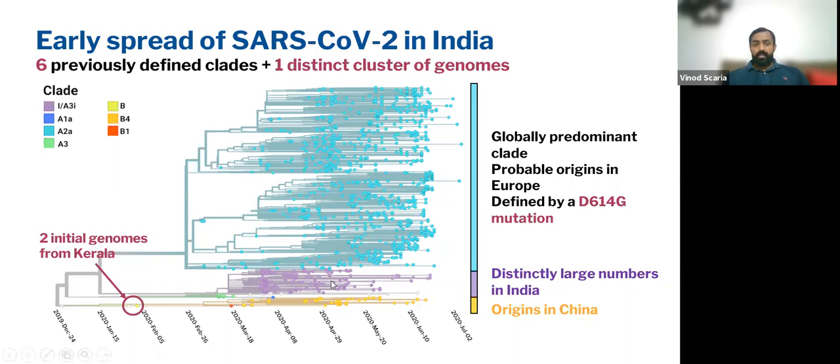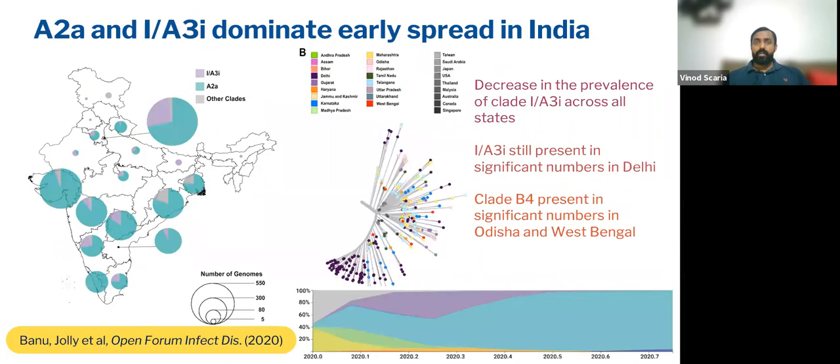Now, this cluster, we could follow up using the genomic surveillance data generated by us as well as by other colleagues across the country. And what we found was quite remarkable in the sense that the proportions of the A3I cluster were significantly different in different parts of the country. It had very large proportions, for example, in Delhi, in Andhra Pradesh, in Karnataka, and so on and so forth. But of course, it had much lower or almost nil frequencies in places like Kerala.